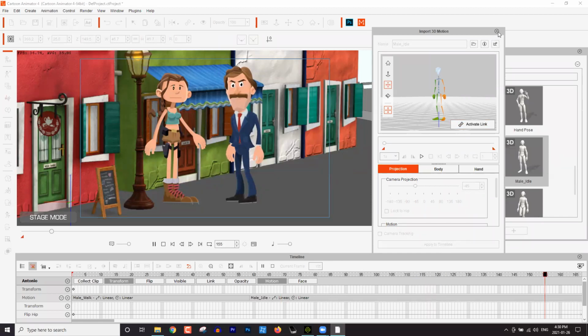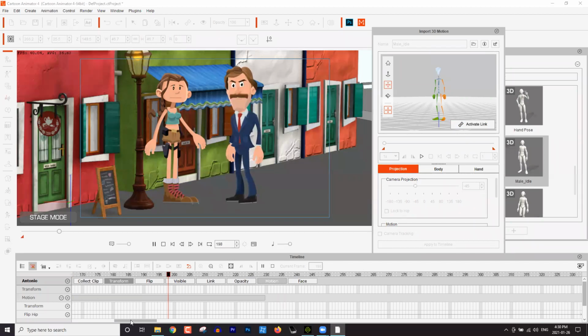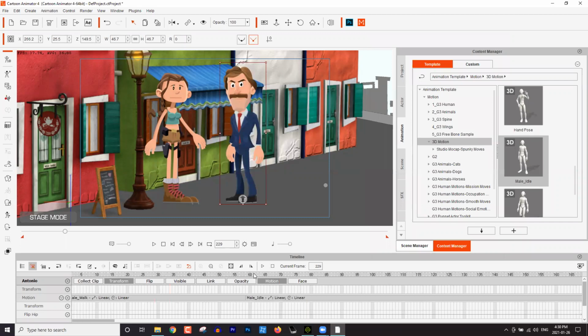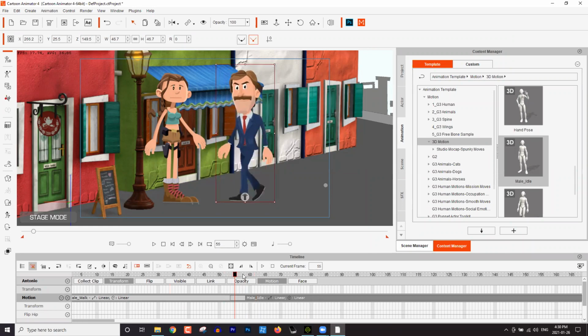All right, so we'll close that down. Now, of course, there's maybe a little bit of an issue with the transition between the two clips. If we go through here, you can see this frame to this frame, he'll just pop into that idle pose. If you want the transition to be smoother, you can click on the second clip and click and drag this little transition area here, maybe a few frames. So walk and then go slowly into the idle position.